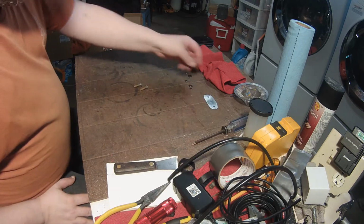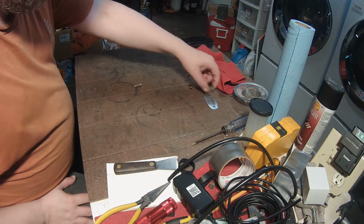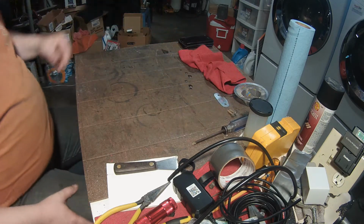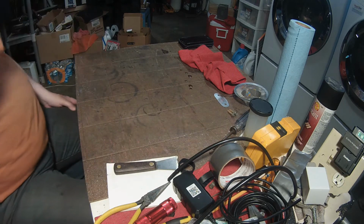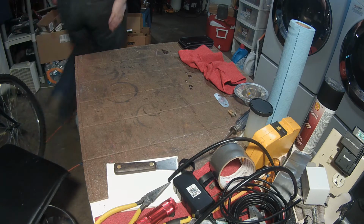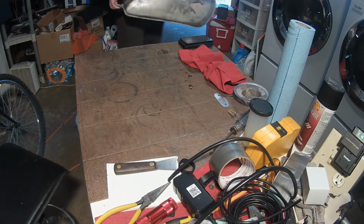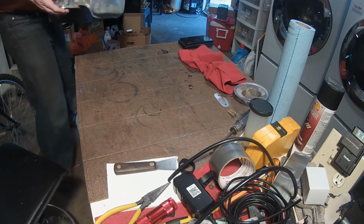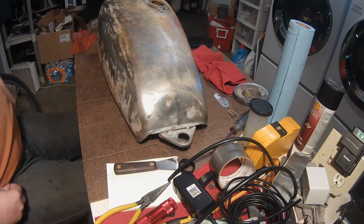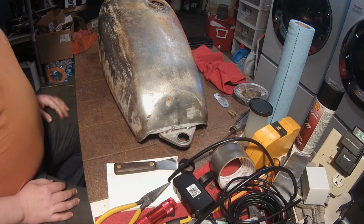I took some pictures, but I don't think I showed you what the gas tank looks like now that the outside has been stripped of paint. It's still rusty and all that, but I'll go get it real quick. Okay, here it is. So yeah, that turned out pretty good.